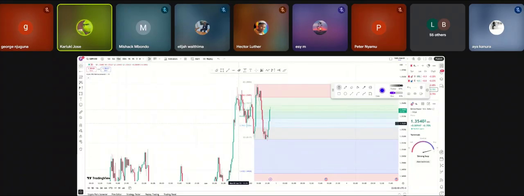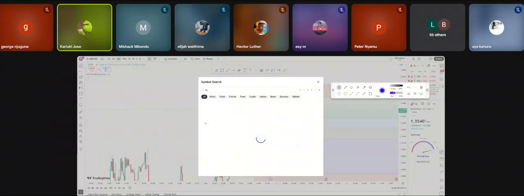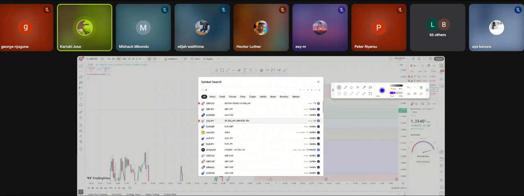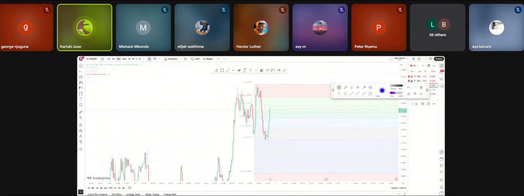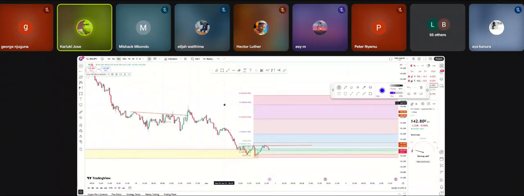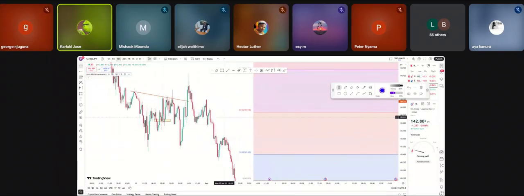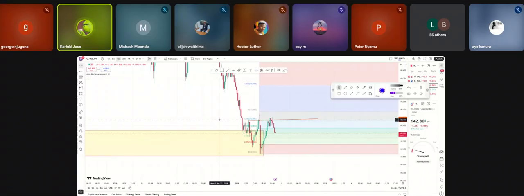So on any pair you open, you will find the Fibonacci already placed, with exactly the same concept I have explained. But you will find they place it a little bit different. Sometimes they place it on a low, sometimes on a high, and so on. So for example, with me, I would place it from this current low.